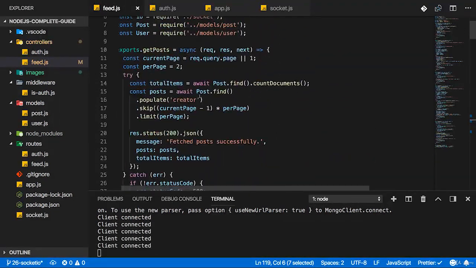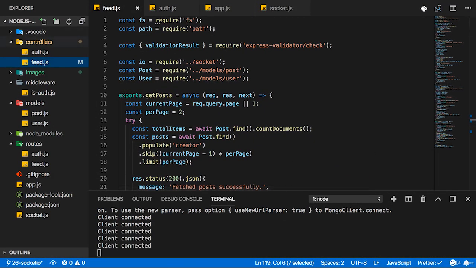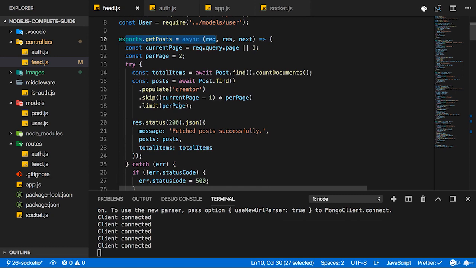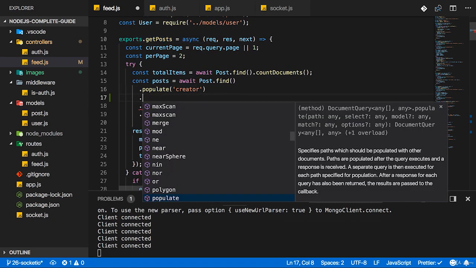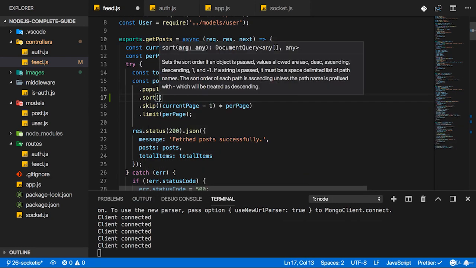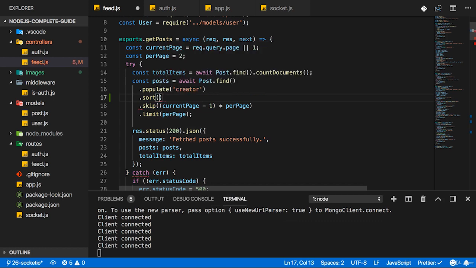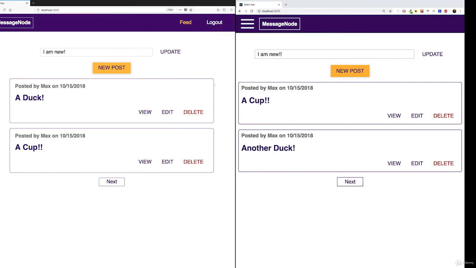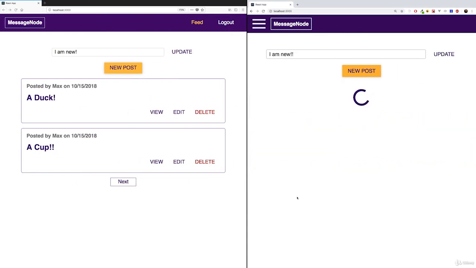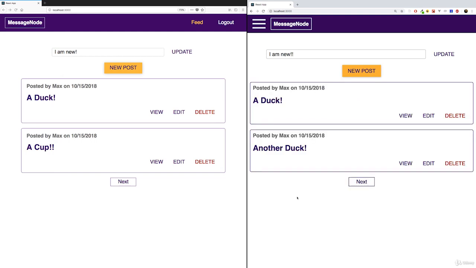When I get all posts here in a Feed.js controller, get posts, there we simply have to sort by created at date in a descending way. And now by doing that, if I reload on the front end, our latest posts come first there too. So that's just some tiny cosmetics which better align with the rest of our application, of course. It doesn't affect the way we use Socket.io though, of course.